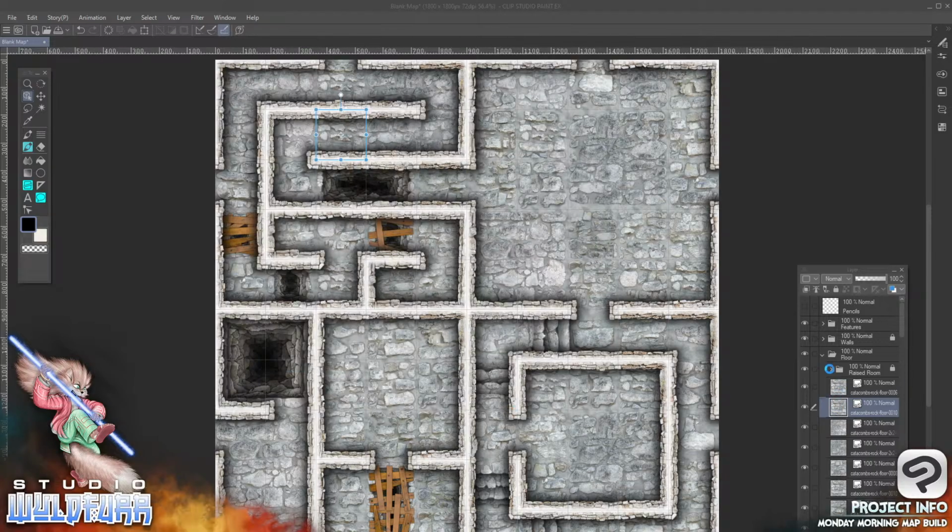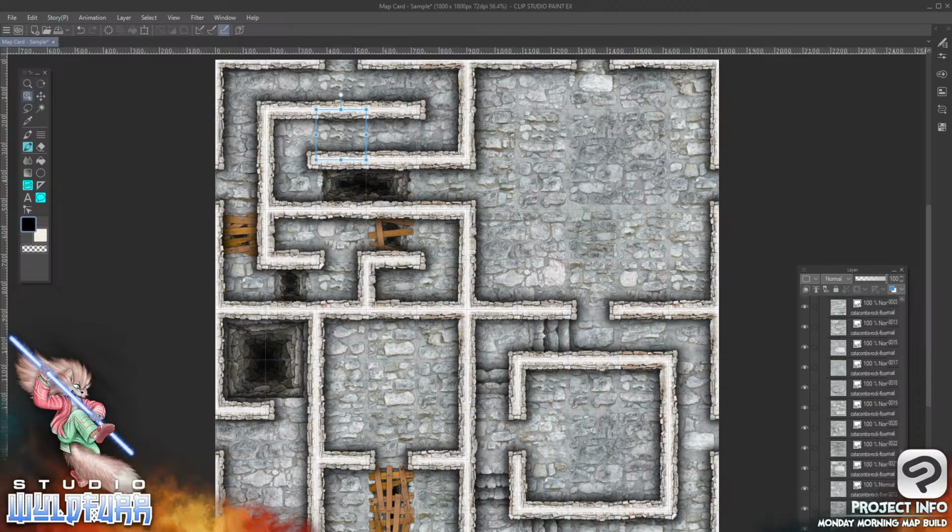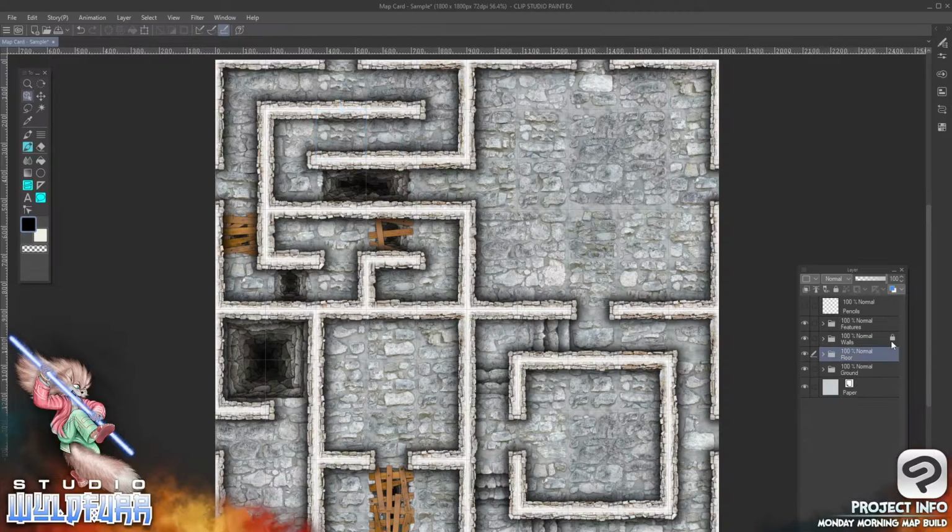So for example, as it's writing to disk, and this will show how long it takes on my poor potato PC, it will keep all of the folder information, all the layer information, all the layer artwork, whether the folders are locked or unlocked, all that information.